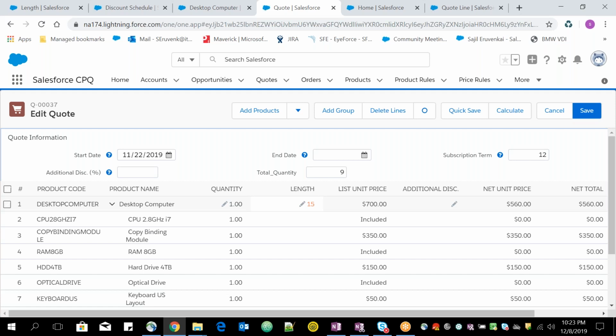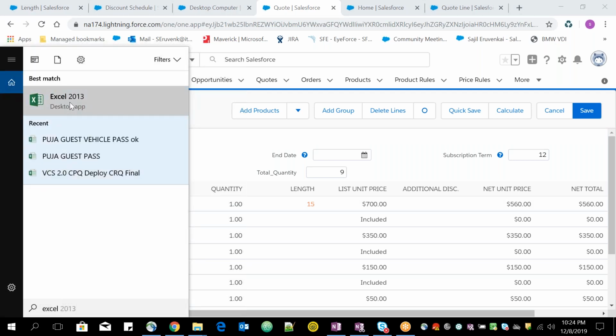In the requirement they will just give it as straightforward. They will say, for a product X, I want my discount. So they'll give you the price chart, and then they will ask you to decide based on the product. They won't explain whether it is going to be percentage, or block prices, or a discount schedule. They'll just give you the price chart: the product name, a list price, the range, and the discount value. And then you have to decide how you're going to accommodate this pricing structure into CPQ. Do you understand what I'm trying to say? I'll give you an example. Yeah. So let me open my.